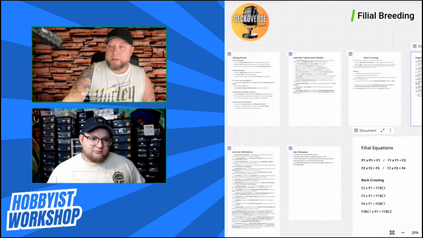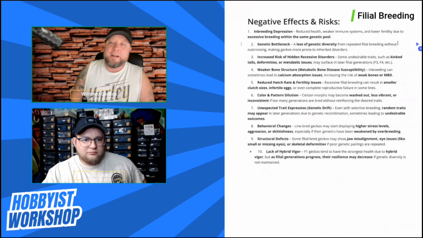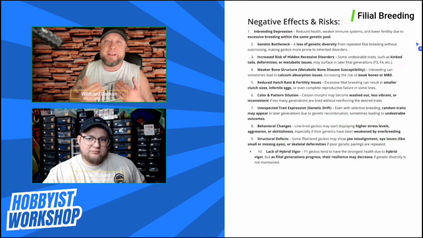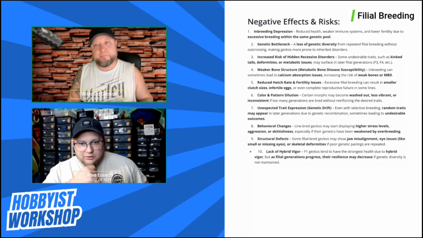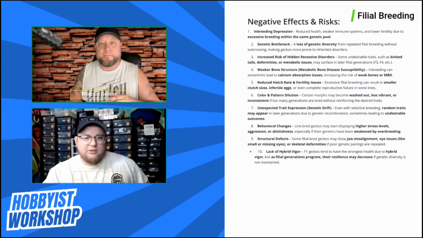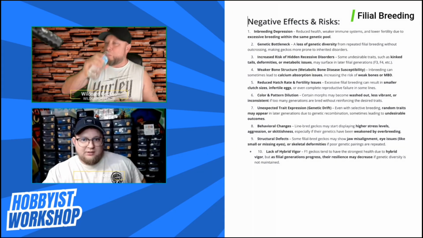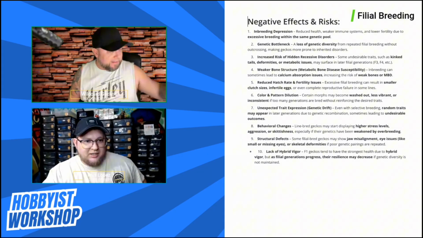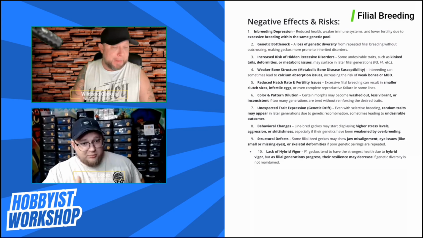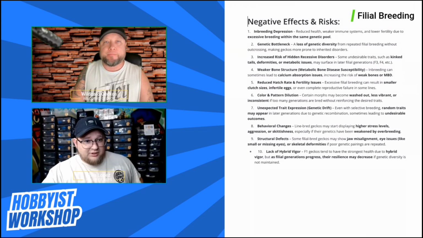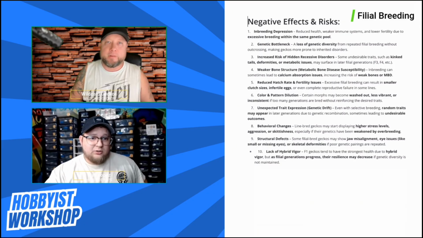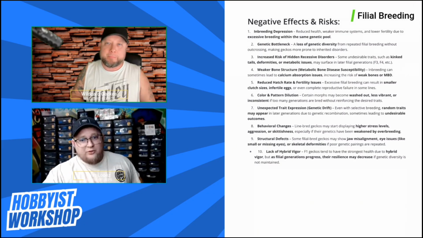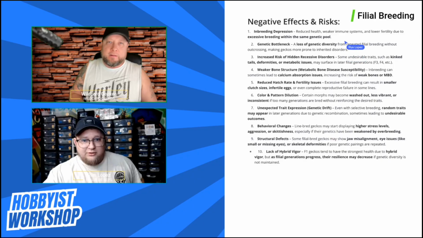All right. So, Reese, why don't you go into some of the negative effects with filial breeding, some of the risks that you might take or notice? For sure. So with filial breeding, obviously we're inbreeding to an extent, and that's how we kind of got Black Knights. The person inbred for almost 10 to 15 years, and now we have a lot of defects within the hobby. So you don't want to go too far. There's a lot of risks still here at the same time.